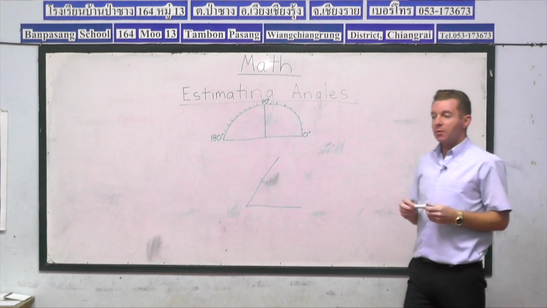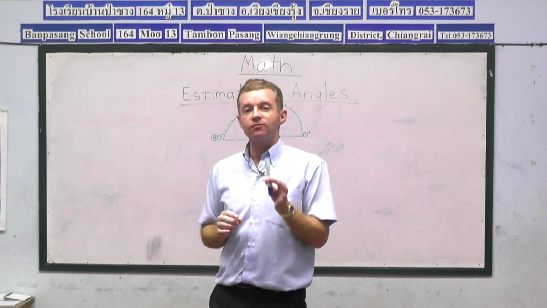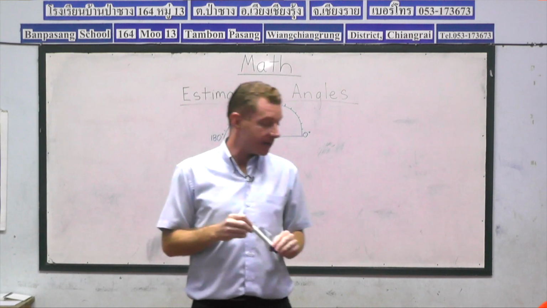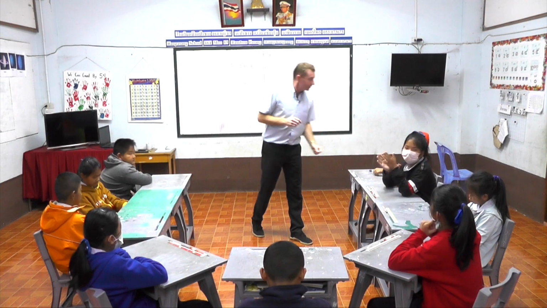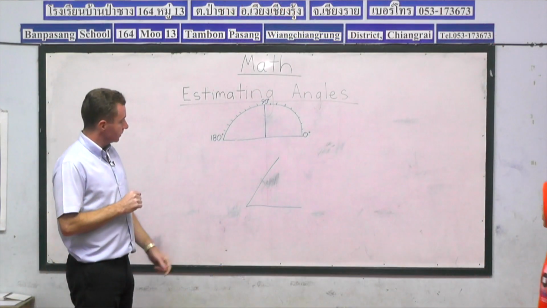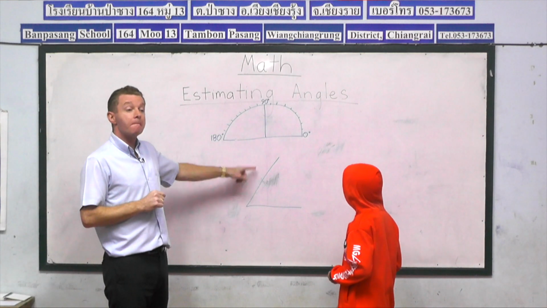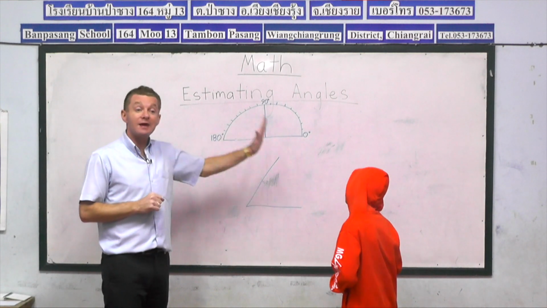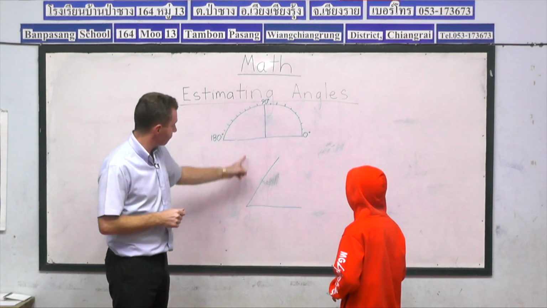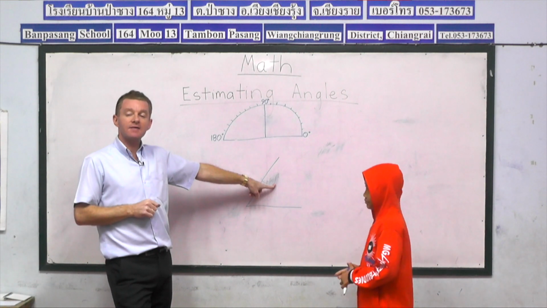Okay, so now we have an angle on the board, and let's see who can come forward and use the protractor to estimate the size and write the vertex and the symbol on the board. So Bangpon will be first. So here we can see the angle that I have drawn. Is this angle more than 90 degrees or less than 90 degrees? Less than. You can see 90 degrees would be here. So what type of angle is this if it's less than 90 degrees?